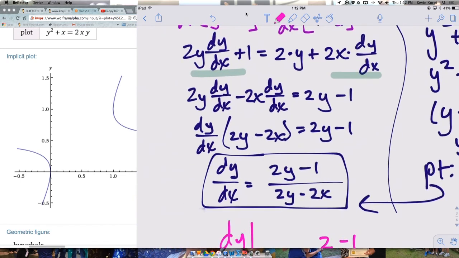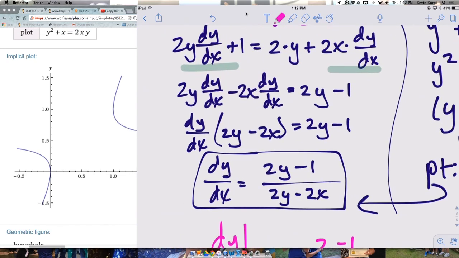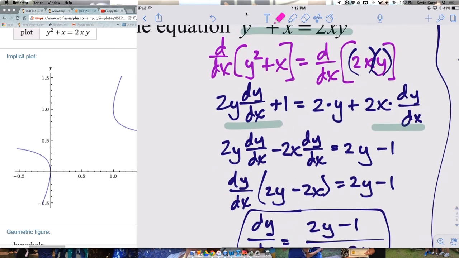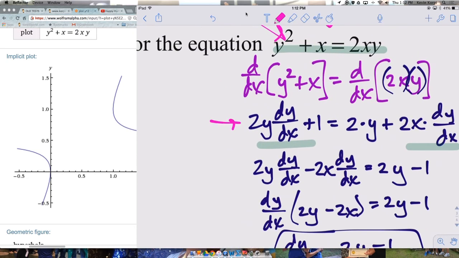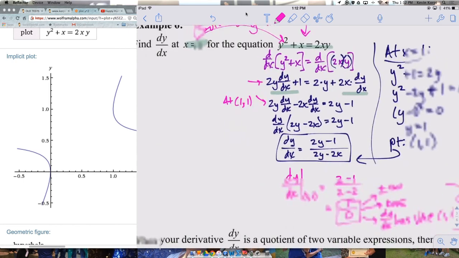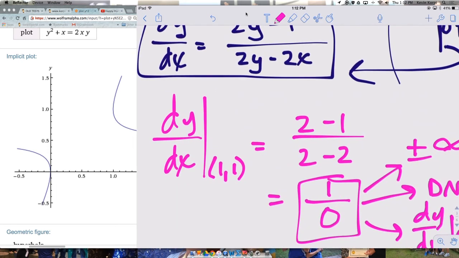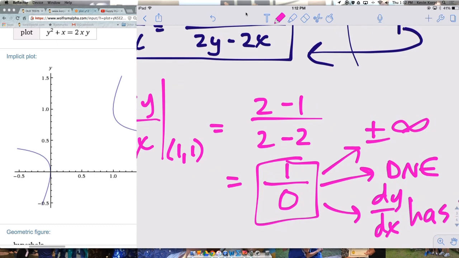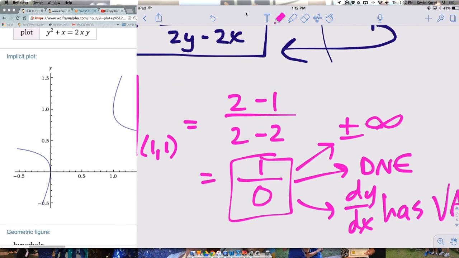And now we can bring it back over here into our cleaned up derivative, or you can bring it back up here to the top. If you brought it up here, then on the next line you would have to say at (1, 1), and then plug it in and go to your numeric line, whatever. But when you plug it in, you end up with something interesting. You end up with 1 over 0. Now, what does 1 over 0 mean? Well, it means many things. First of all, it means DNE. The function value doesn't exist there.